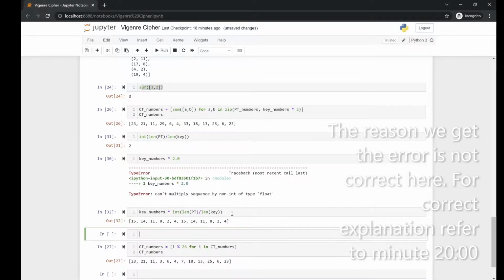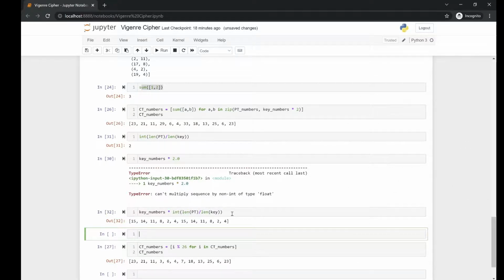And the other way is that we notice that 2 is the quotient of dividing 12 by 6. That will always give you an integer. So if we do len PT, and to find a quotient in Python, we use 2 forward slashes, I believe, and then we can divide by the length of the key.